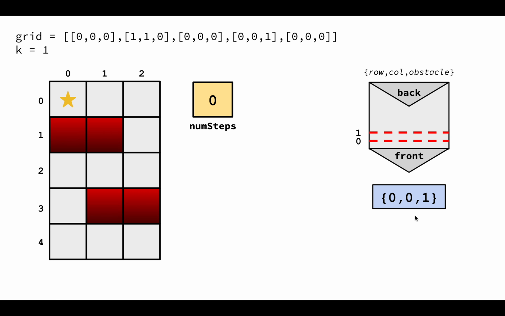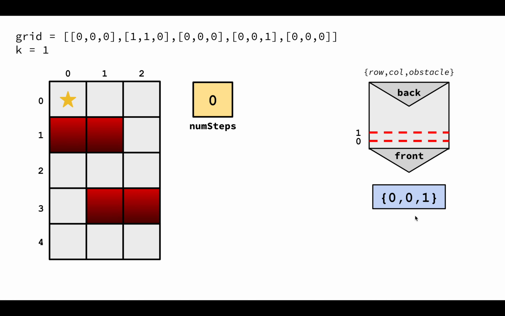And here is 2, 2, 1. So this is right here. We will explore all possible directions. And looks like 2 are valid, so we'll add those to our queue. And then here is 0, 2, 0. 2, 2, 0. So 2, 2, 0 will be right here. Add it to our visited set. Explore all possible directions. None are valid, so we just keep going.